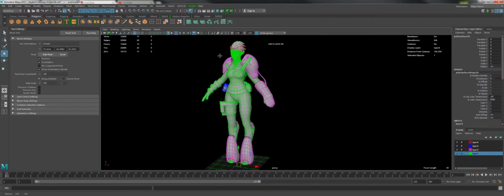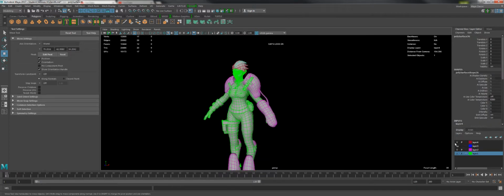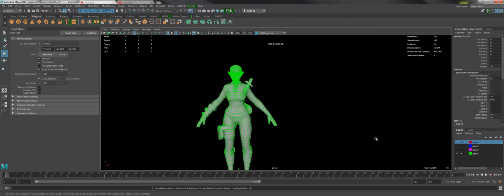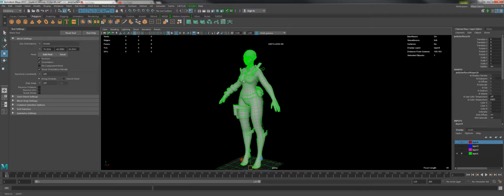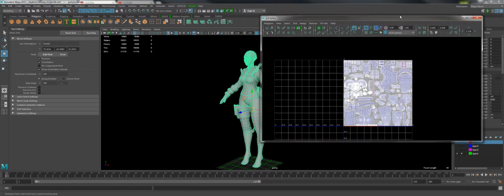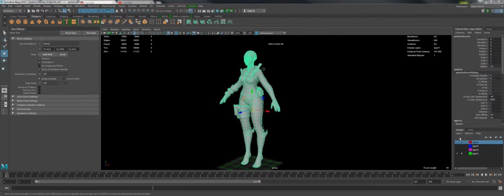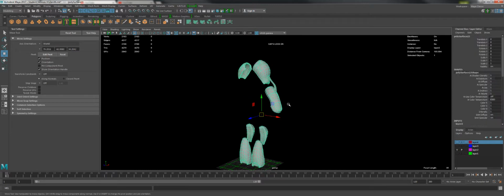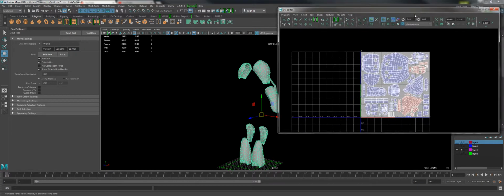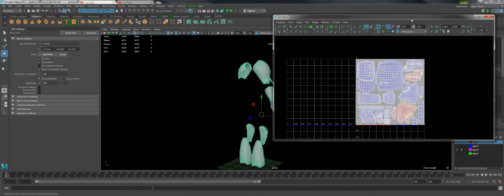Now, one thing we do have to do is make sure that all our UV unwraps are together that we want. So inside this section is all the UV unwraps for the main body, some of the minor props, the holster, all the armor section has its own UV unwrap, and everything's unwrapped. And I'm overlapping as little as possible.